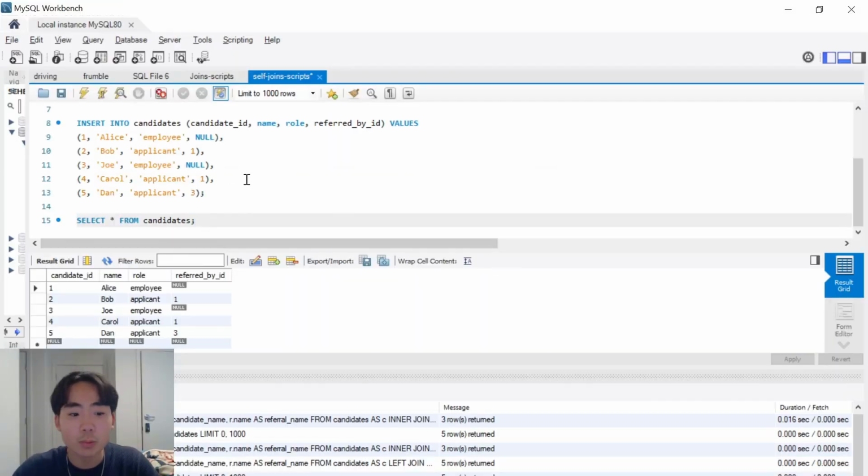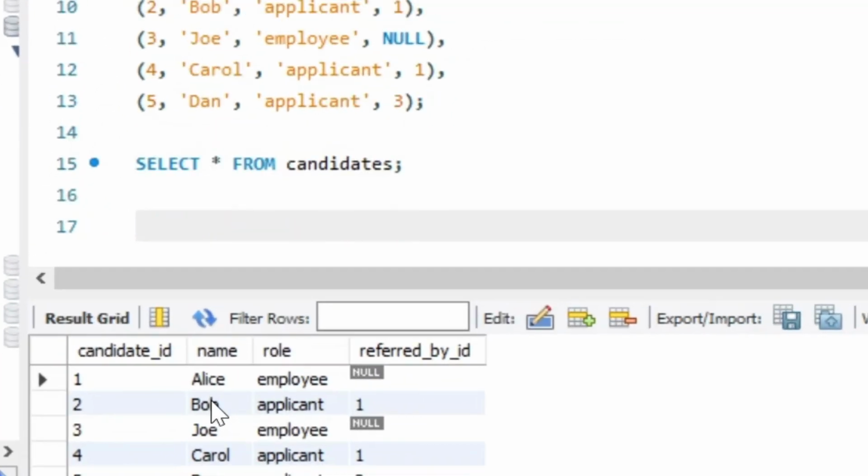All right, so let's say that we want to display the job applicant name as well as the corresponding referral name side by side. Then we have to use the self-join for that. And we're going to say select c.name as candidate name, and then r.name as referral name.